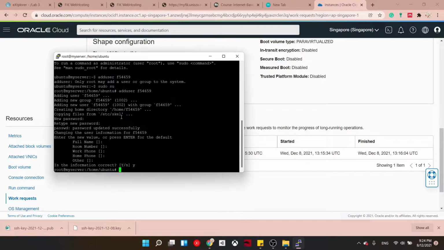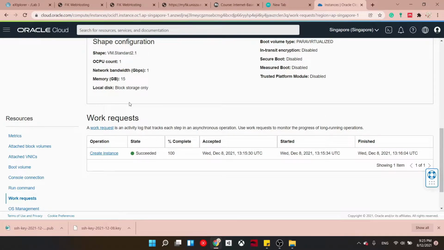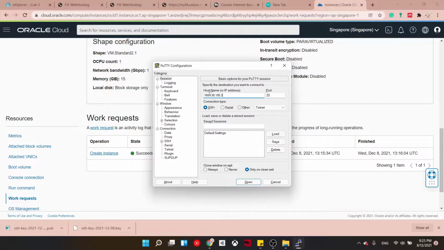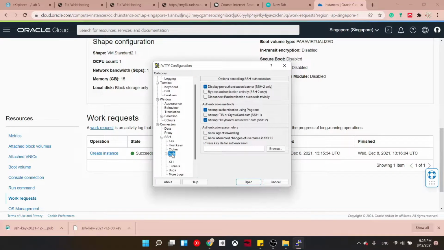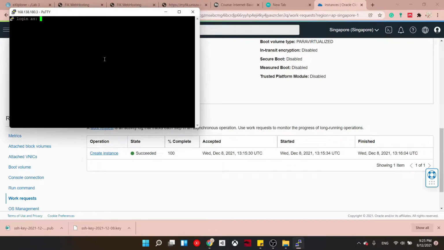And then user mode to access as the user, and then we restart it back, still using the authentication key, and try to log in as the new user that we added just now.